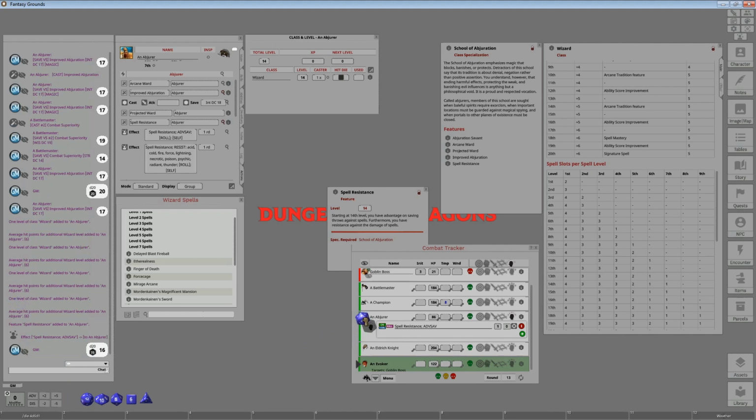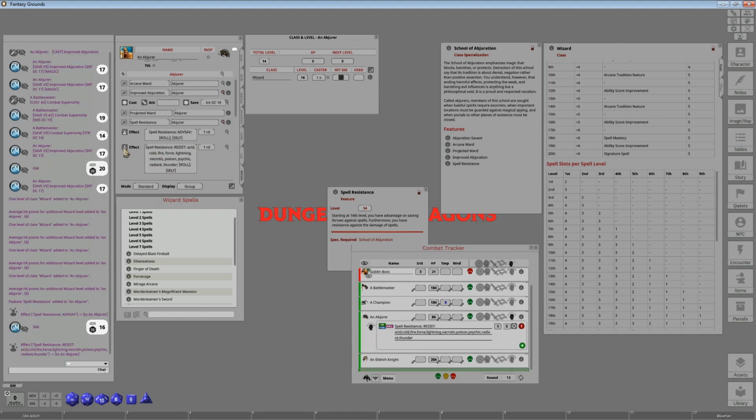Okay, so if I do, I have no idea why that flung around there. But anyway, it would trigger the saving throw. And then once that came into play, if there was still damage incoming, you'd remove that effect and then apply this effect.